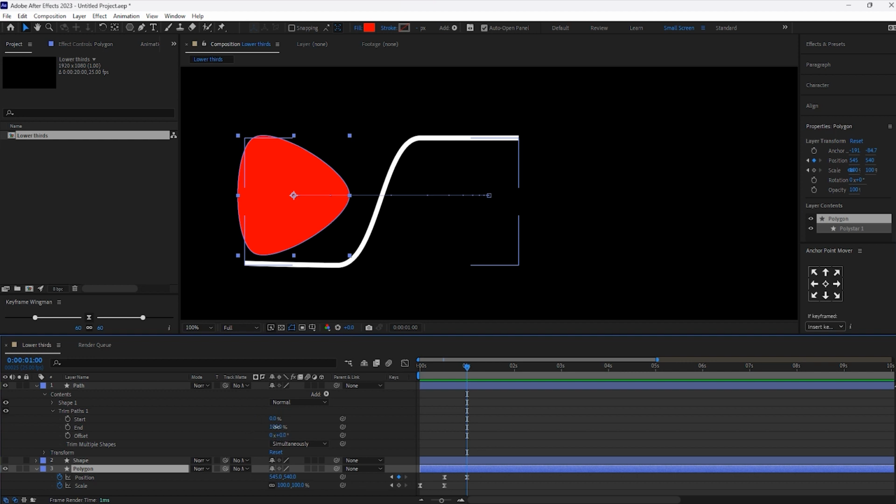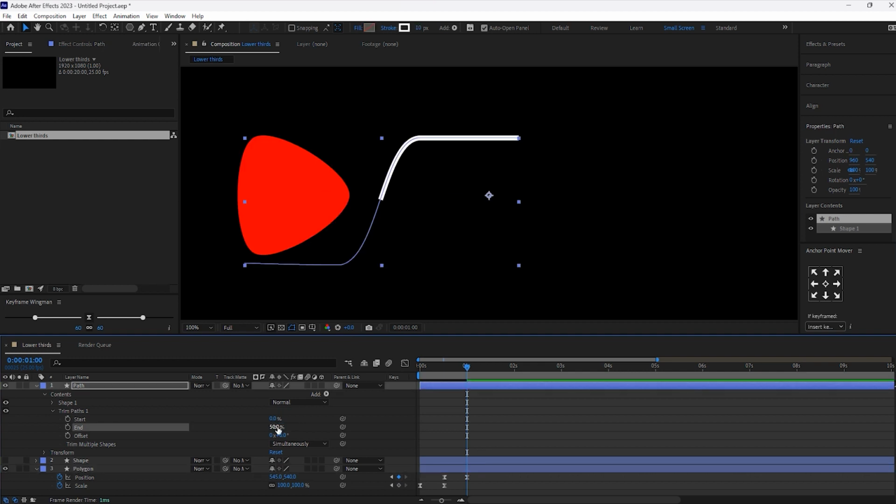We'll make it 50% and start 50% and give the keyframe for both and move a few frames forward and make the end 100. Start make it 100 and then set it to 0%.